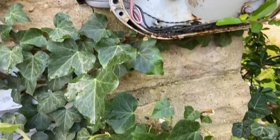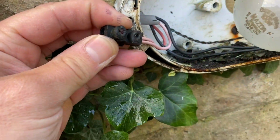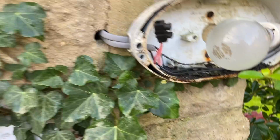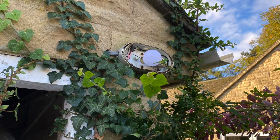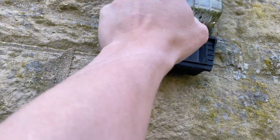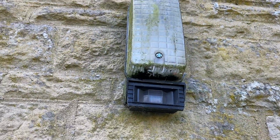So cable test's perfect at the garage now. But we've got... that's been getting hot on the light bulb. That is sat in there. I'll get it up the other way, seal that, and then we'll recheck the other light. Well, I thought this was fed from next door, but that's next door's. This is theirs, and look at that. That's absolutely full of water, so let's have a look.